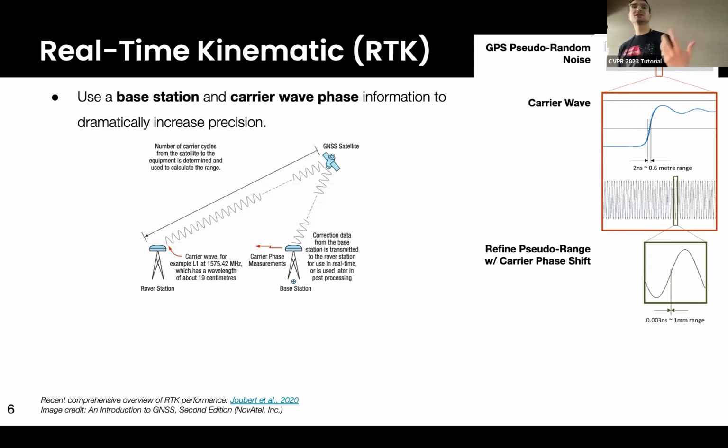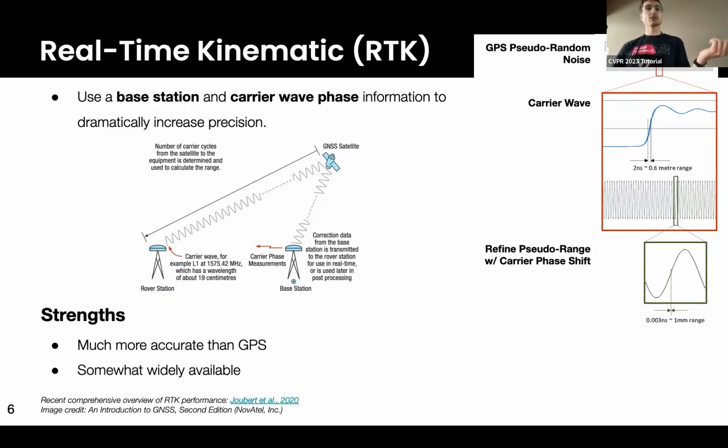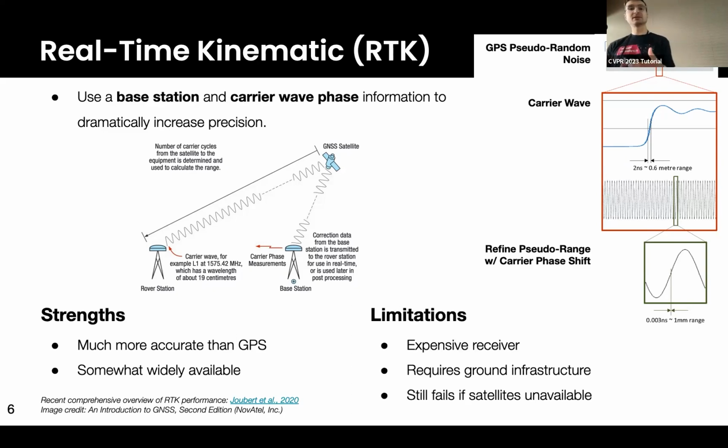So to summarize, these RTK systems are much more accurate than GNSS alone and are widely available around the world. But they typically require more expensive equipment, as well as the presence of, and often a somewhat expensive subscription to, base station corrections. And of course, on its own, RTK is still not magic. So if you cannot see the satellites at all, or the measurements are extremely noisy, you'll still not be able to localize.